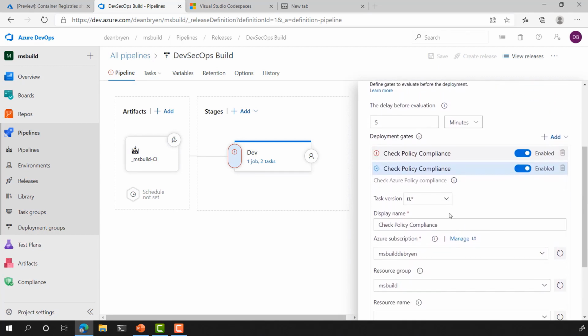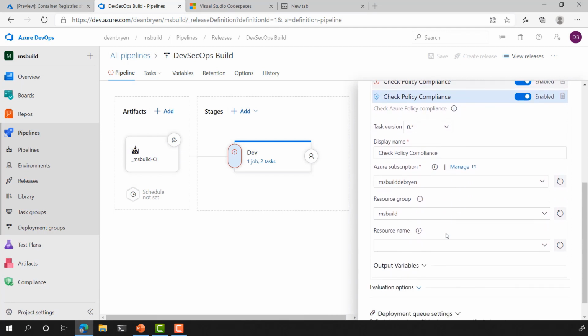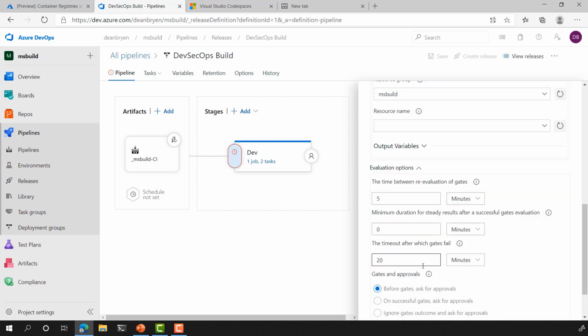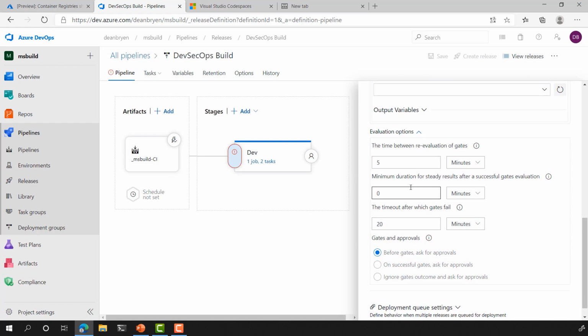But ultimately here, that's as simple as it is to have my Azure policy validate against my pipeline as a release gate. I can set some extra evaluation options here around how many times and how often I want to retry this gate to see if anything has particularly changed. But ultimately here, what we've got is the ability to validate our releases against an Azure policy to ensure governance within our environment, which is a really nice feature.